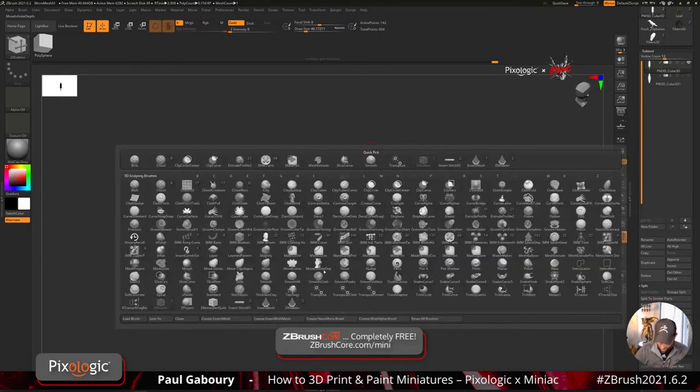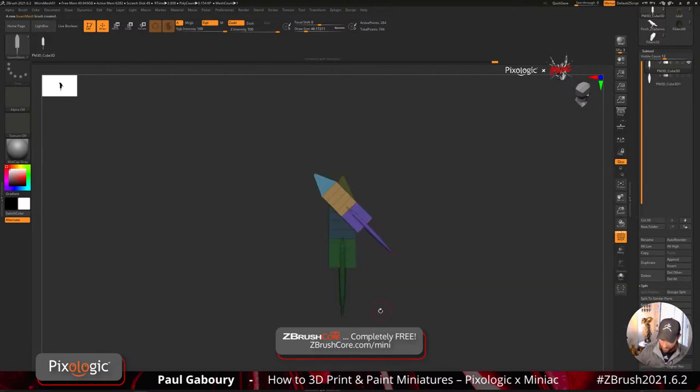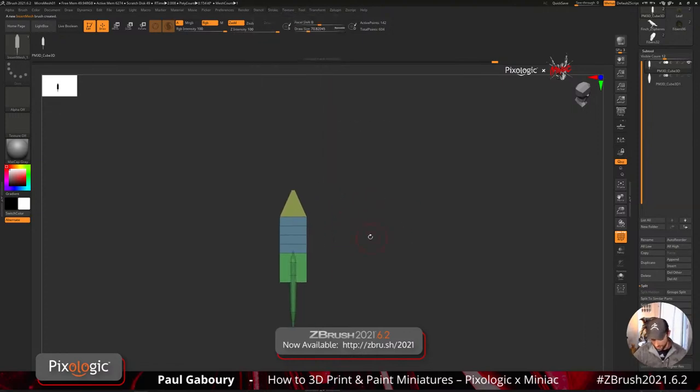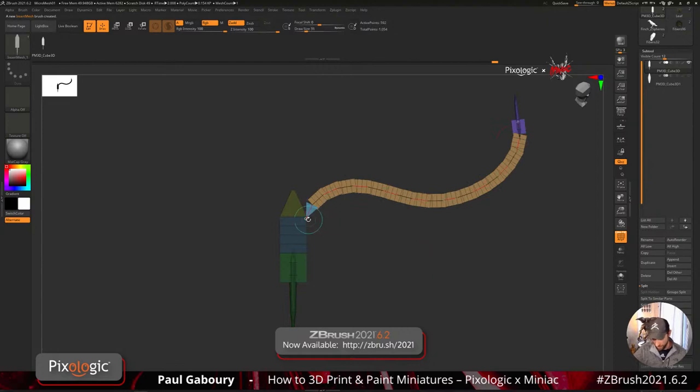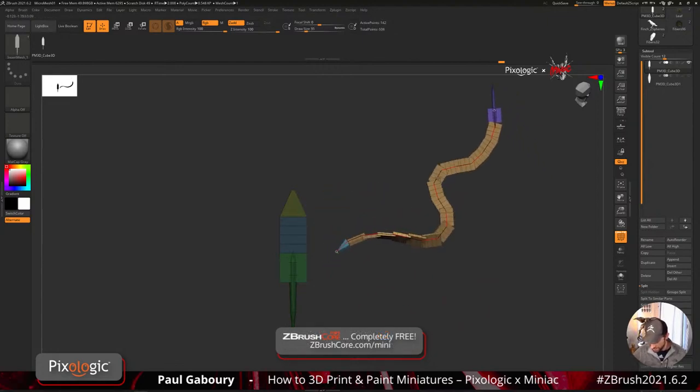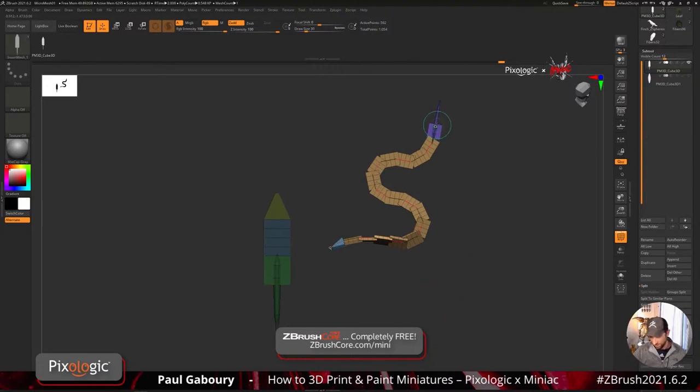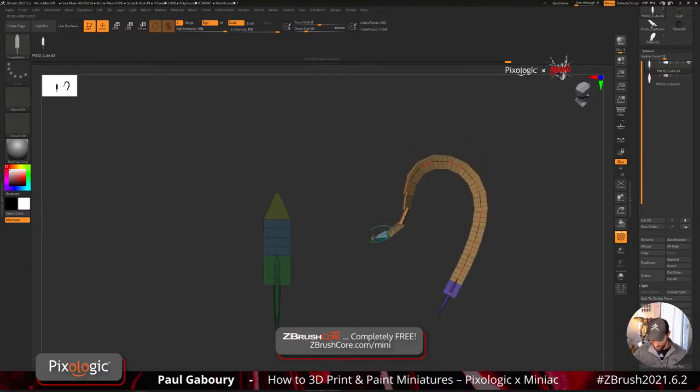Now in the brush menu, I'm going to turn this into an insert mesh brush. Now we've got an insert mesh brush. Then I'm going to turn on stroke curve mode. What that does is it repeats the blue part, right? So you can see I'm making something like this now, and I've got a start and an end.